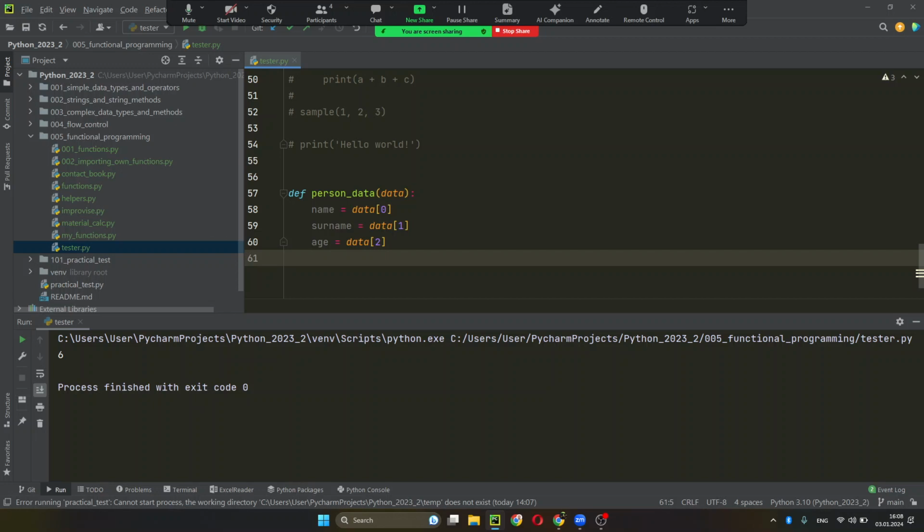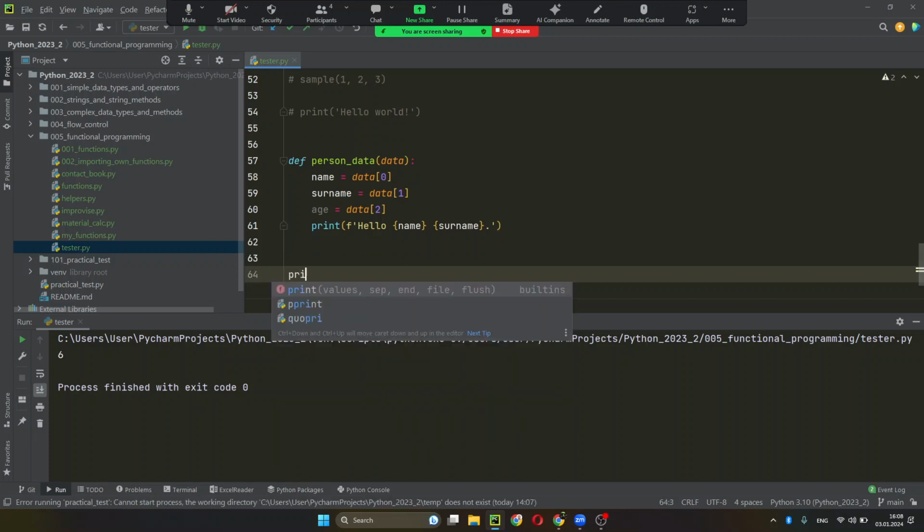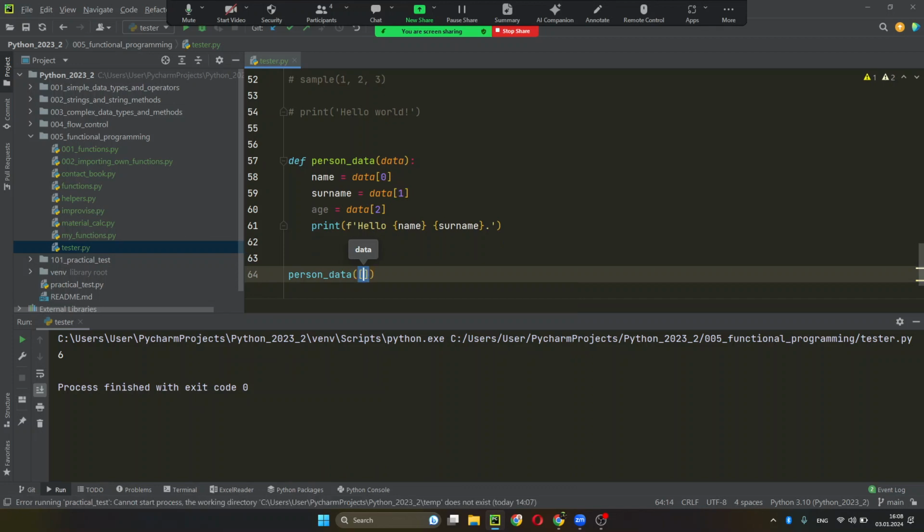And let's say we will print hello, name, surname. I won't be doing anything with age, but you get the idea, I guess. So I say person data and provide it with the list. Jack Smith 25.